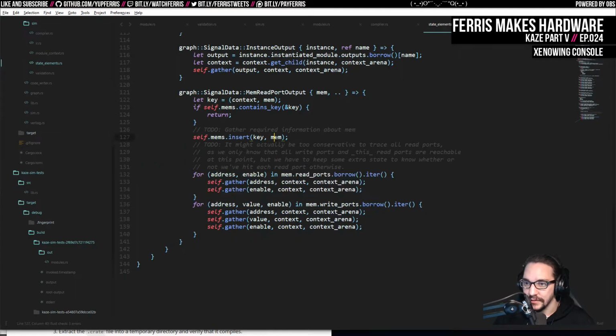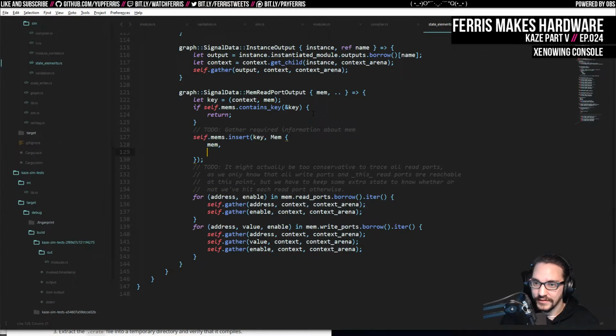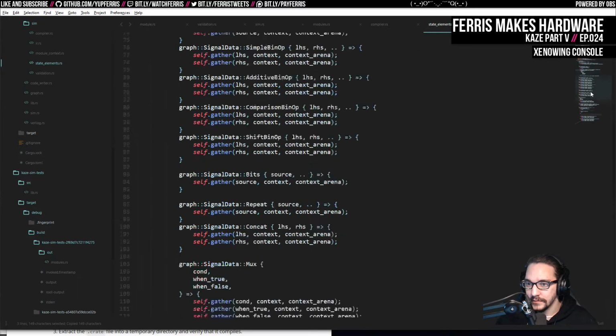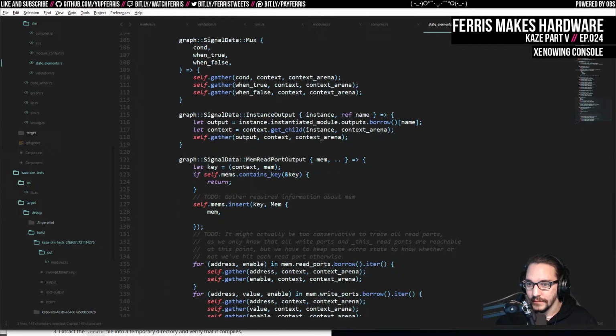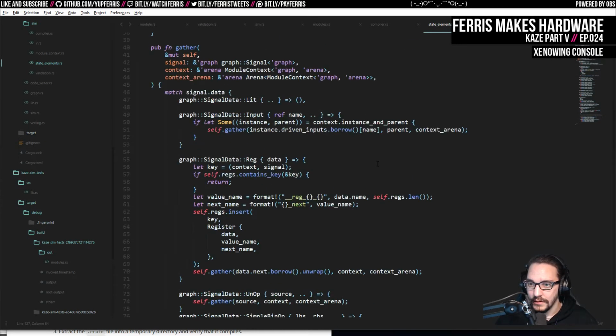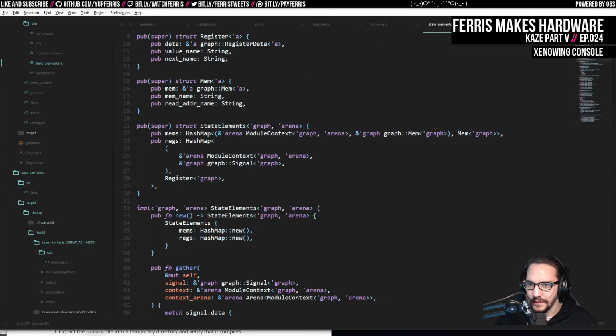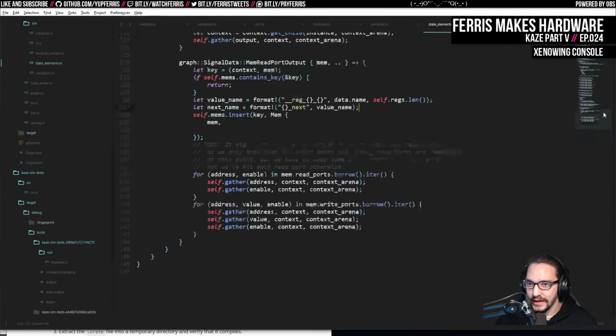And then we need to construct it here, which is going to be mem, the memory, and then we'll do this exact same thing here. Yeah, and what were the names again? They were mem name and read adder name.